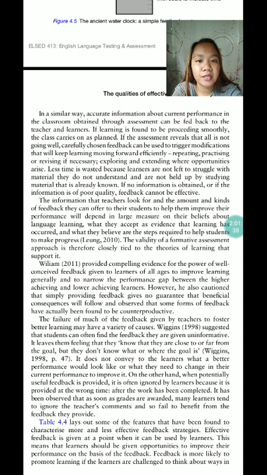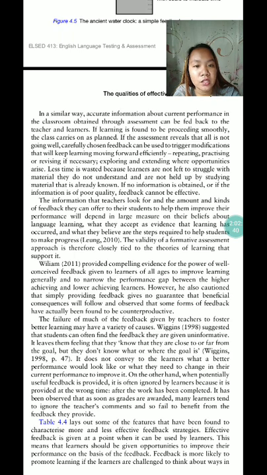In a similar way, accurate information about current performance in the classroom obtained through assessment can be fed back to the teacher and learners. If learning is found to be proceeding smoothly, the class carries on as planned. If the assessment reveals that all is not going well, carefully chosen feedback can be used to trigger modifications that will keep learning moving forward efficiently. Repeating, practicing, or revising if necessary. Exploring and extending where opportunities arise. Less time is wasted because learners are not left to struggle with material they do not understand and are not held up by studying material that is already known.